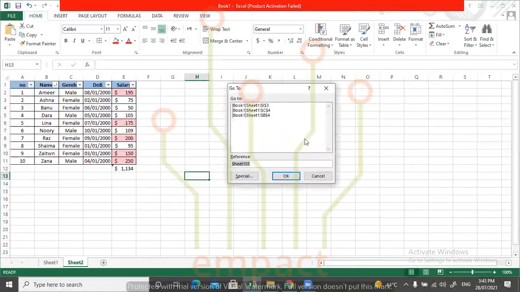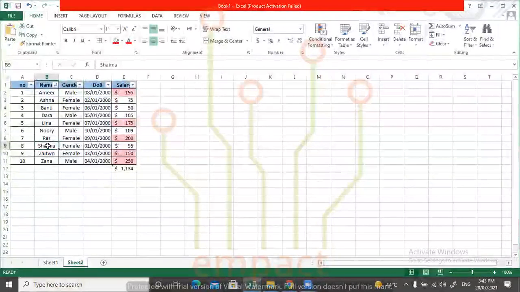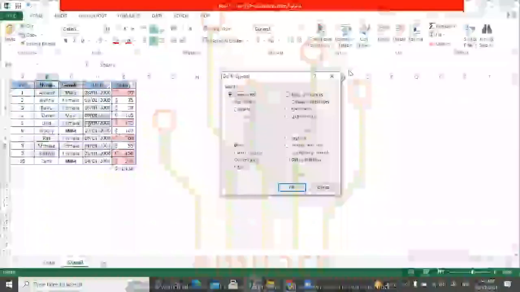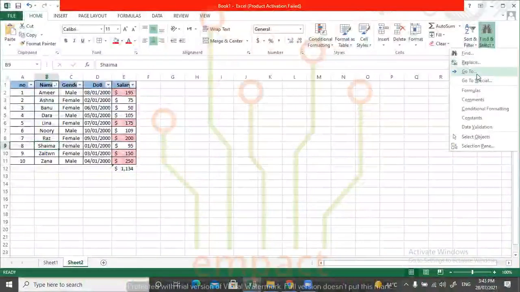I can go to, I'm gonna write B9. We said that's Shema. And you can see the selection went straight to Shema because I wrote the name of the cell in the reference, in the go to.